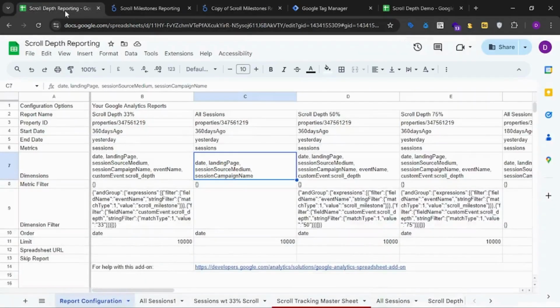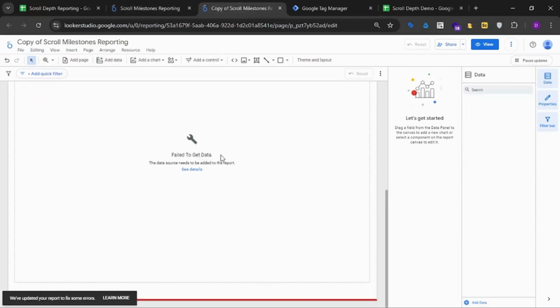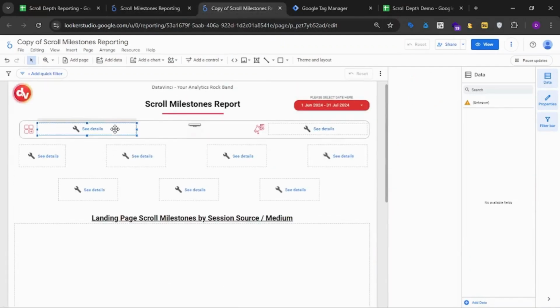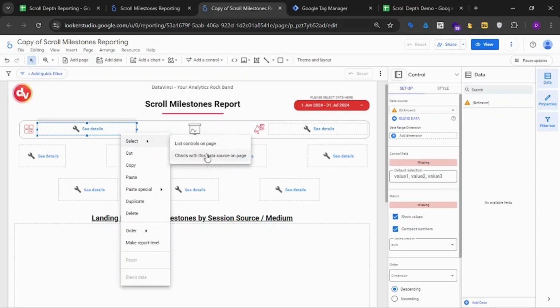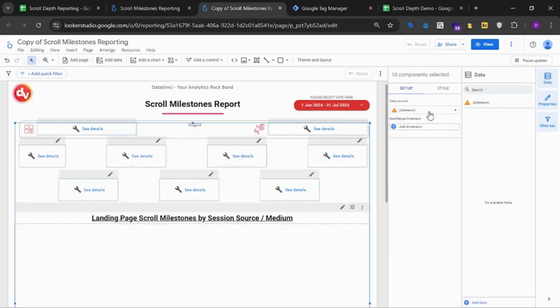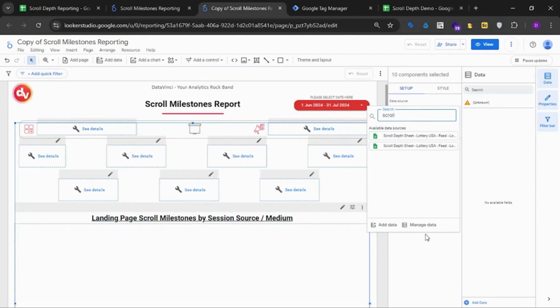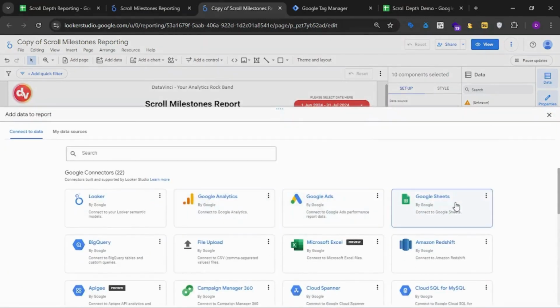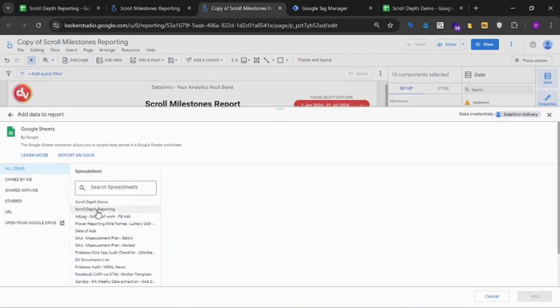We do have certain metrics missing, like the 75% scroll and things like that. So you need to fix that. So let's select all the charts with this data source. Add data. Again, connect the sheet.